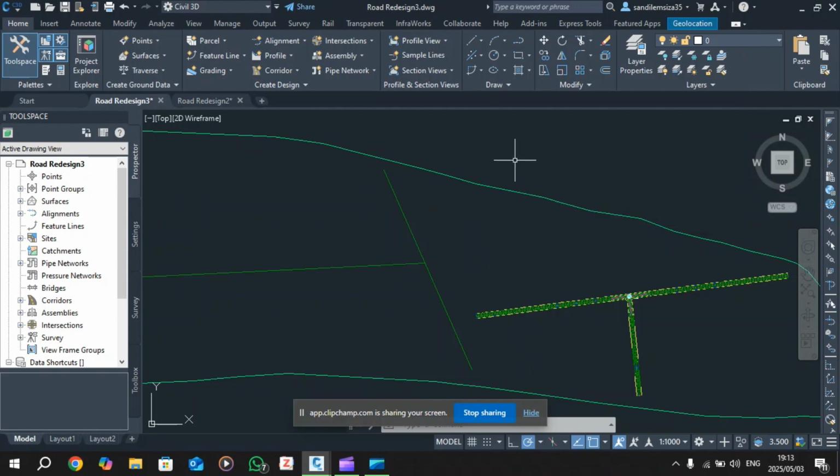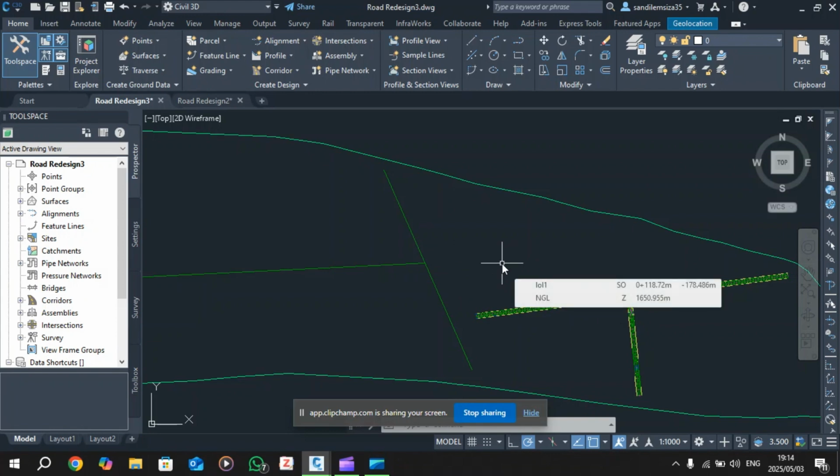Targets are essentially this bit: to which alignment will each corridor be connected. And the last one is regions. Regions are not as bad. It's just the separation of your corridors. Those are the four key bits that you need to understand in order to have an intersection done manually and correctly.